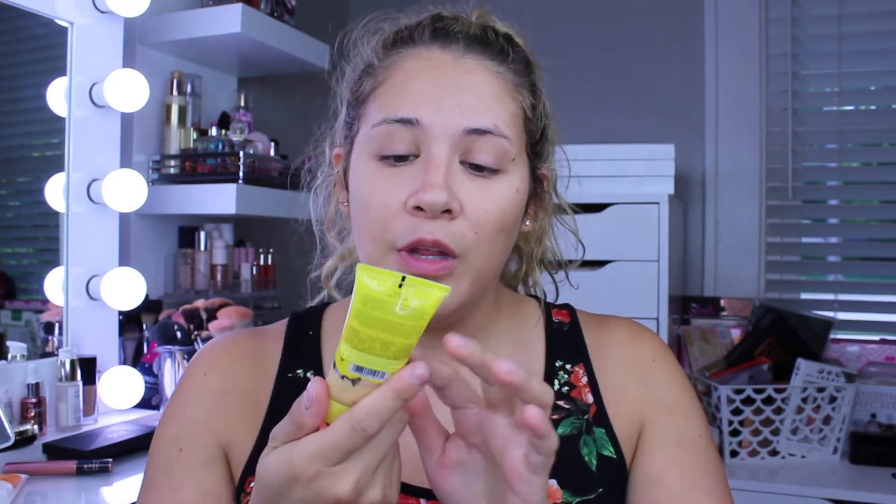Now I'm going to go ahead and prime my skin with a primer I've been really loving. This is the Glass Correcting Primer — the Brightening Primer by Wet n Wild. It does have a slight shimmer to it, so it does add a little dewiness to your skin. You guys have seen me try this out before on camera previously, I think it was in my new Wet n Wild video — I'll link it down below because they did come out with some new products recently, like a tinted moisturizer and different primers. This is the one I've actually been using the most because it has that slight shimmer and it is a brightening primer. As you can see on my skin, it has a nice brightening effect with a little bit of shimmer which gives me that extra glow underneath my tinted moisturizer.